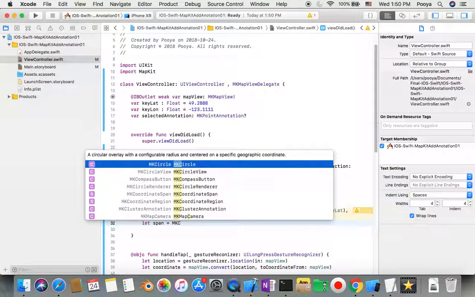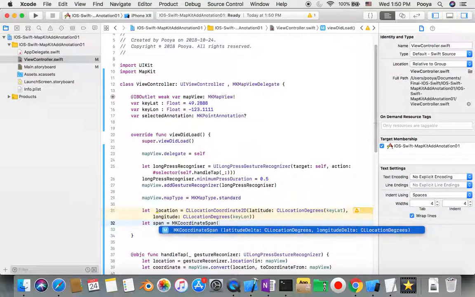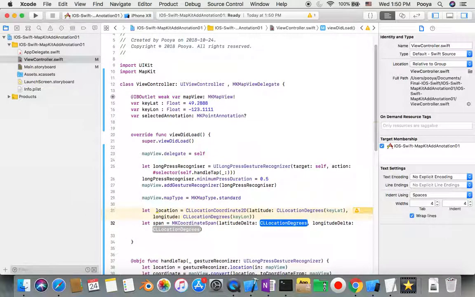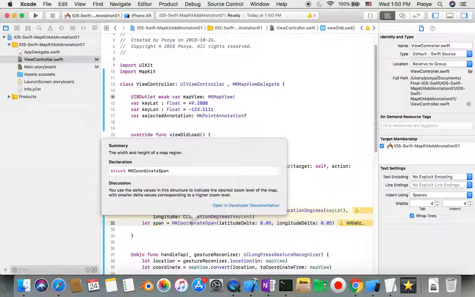And then I say let span equal MKCoordinateSpan. Again, latitude and longitude delta we need for that, but I just say 0.05, 0.05. You may say, what is this number? If you want to know, just press option and click on this one, then you can find out about these parameters.